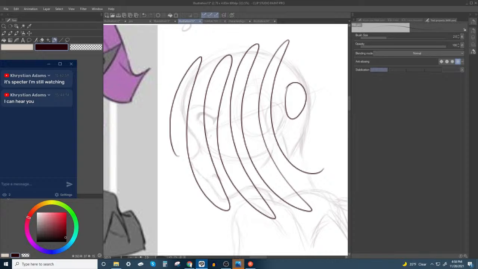It looks a lot cleaner because my stabilization is pretty high, so the chances of error are a little less. All of this boils down to this: stabilization doesn't make the lines better. It makes it better in the sense that it won't squiggle too much, but other than that, everything's all you from that point. You have to be confident in your lines. If you're not confident in your lines, it's going to look strange.